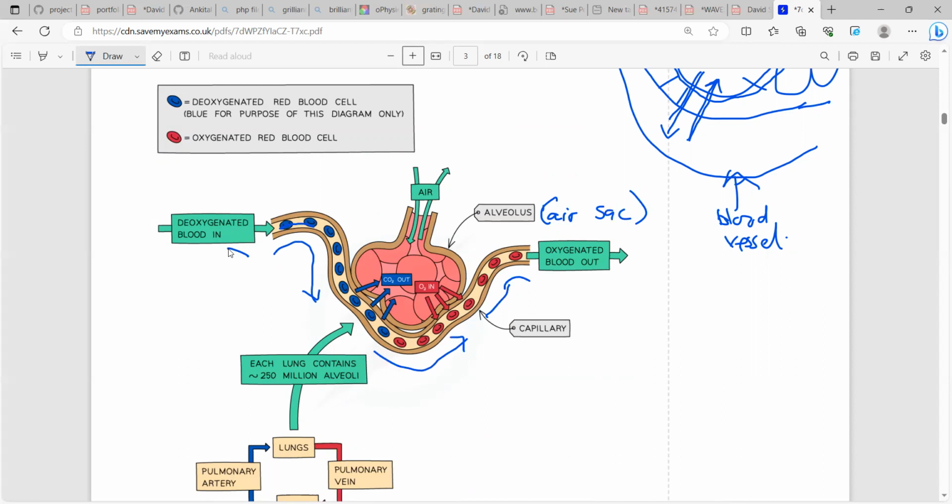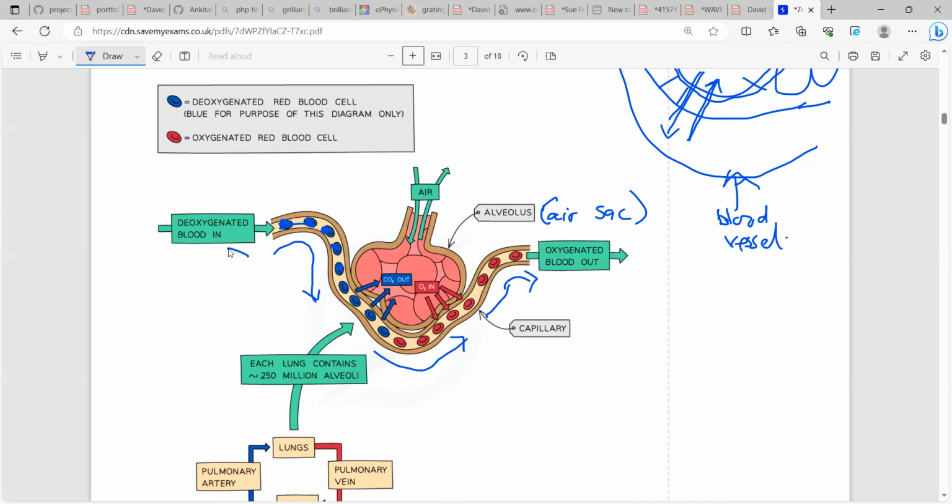Blood will be going to the lungs so that we get oxygen. Which means that we have to take deoxygenated blood to the lungs so that we get oxygen from the lungs, and then we distribute it to the rest of the body. So you can see these red blood cells colored blue. They mean that we don't have oxygen in these red blood cells. We just have hemoglobin, but we don't have the oxygen.